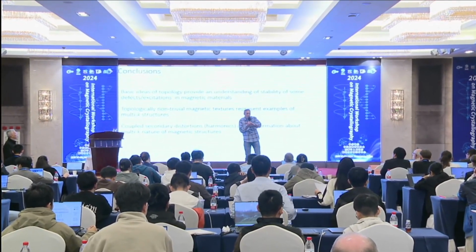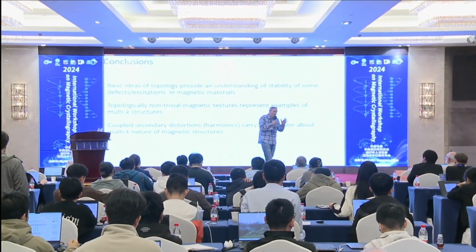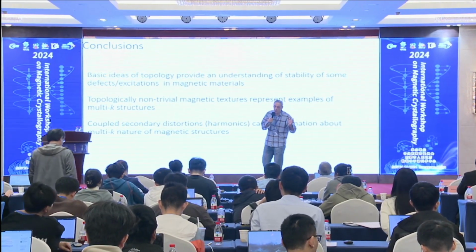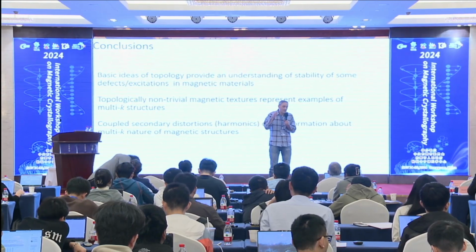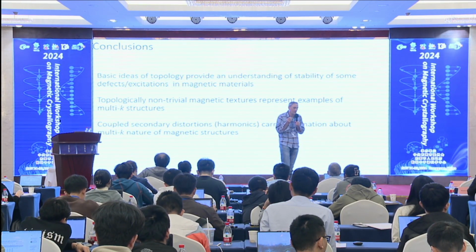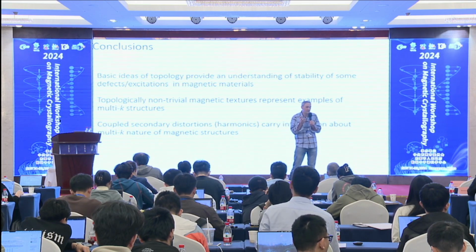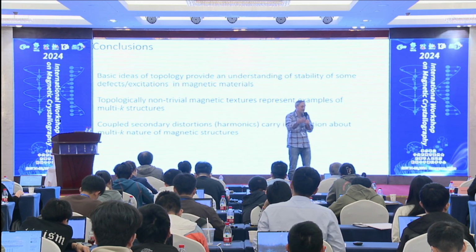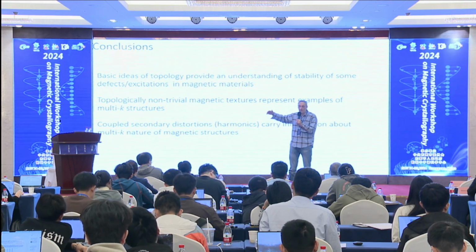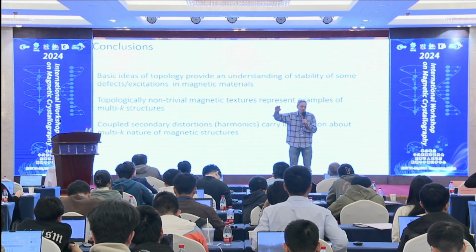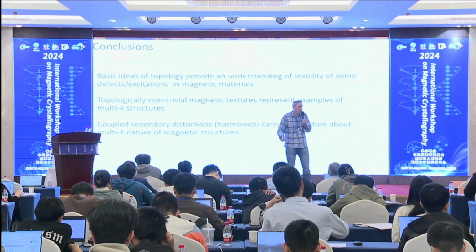We didn't take care about any microscopic reason why this secondary distortion has to be there. But actually, it's a good point. Everything that is allowed by symmetry will always have a microscopic interaction which will make it finite. In the case of, let's say, harmonics, it will be magnetoelastic coupling. And for magnetic higher order harmonics, third harmonic, fifth harmonic, and so on, it will be anisotropy.